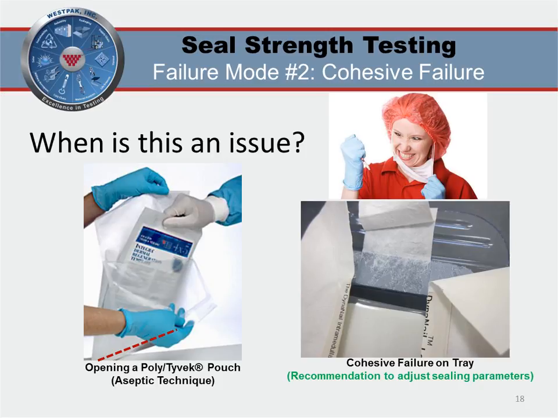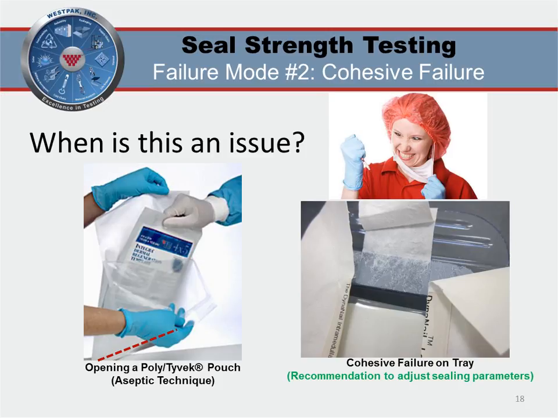I don't have exact metrics on the likelihood of it, but if your sealing parameters are incorrect, usually if you're oversealed, you would get a cohesive failure. But we actually see it pretty often here. Like Eric said, we usually see it in the in-house seal, and that's because usually the in-house seal, when you guys do it in-house, it's not in control as well as it is at the manufacturer. But it's hard to say exactly what the likelihood is, but we see it often.